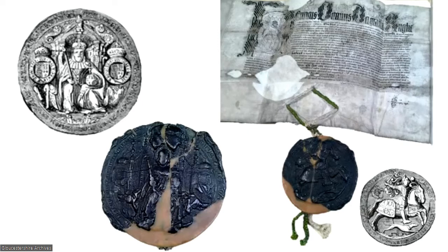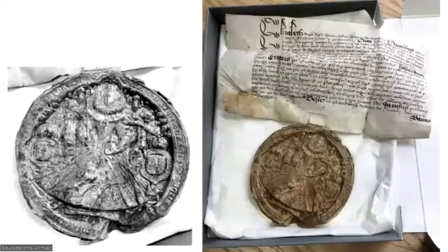And what I've done is I've shown you, by putting a couple of drawings up there, what the image actually looks like. So if we look at the one on the left hand side, we can see it's an image of Henry VIII sat there as king with all the trappings of being a king, such as wearing the crown. And on the reverse of the wax seal, we can see Henry VIII in his most beloved position as a hunter. He was somebody who really enjoyed hunting, and you can see him there with his hunting dog and his horse. And that would be what was on the reverse of this particular seal.